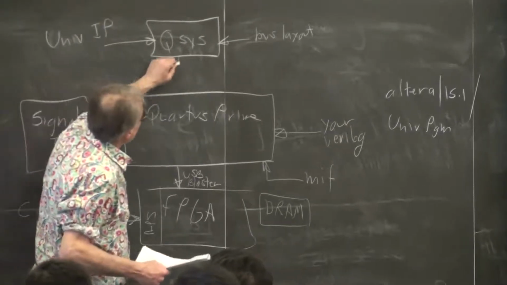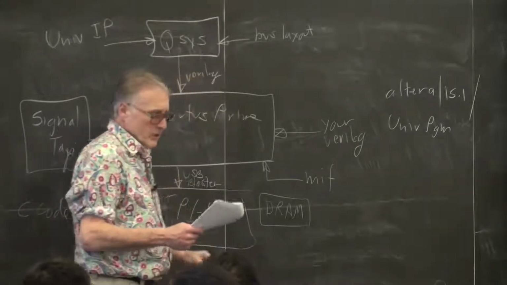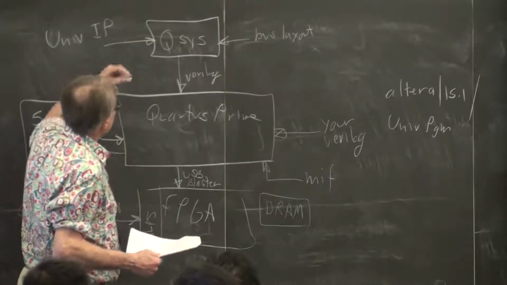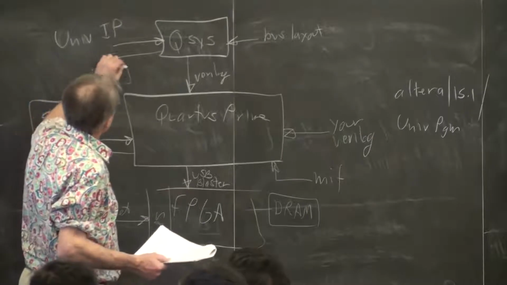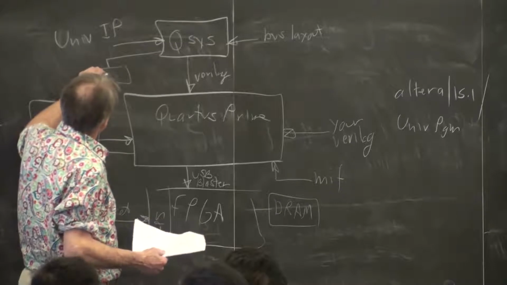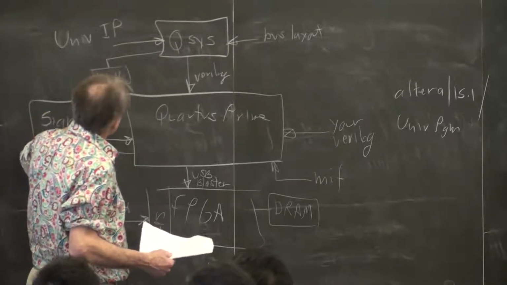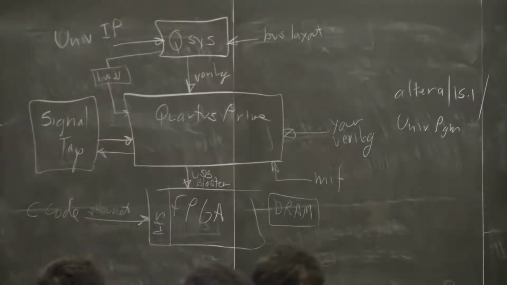And what's going to feed in here is a gigantic piece of Verilog, which is the bus description. And you are going to then be able to cut and paste the top level module that describes the bus structure .v file into your Verilog into Qsys. So that's the sort of overall tool flow. Any questions on that?